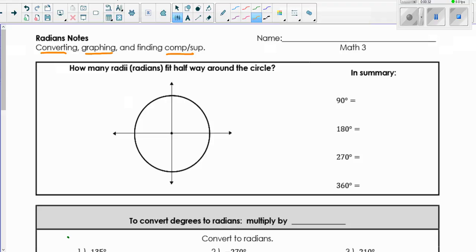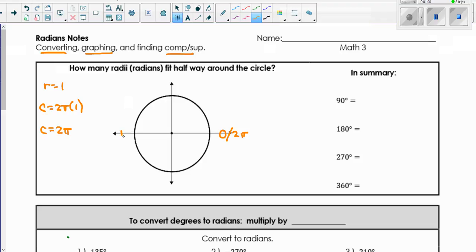Okay, so in summary from what we talked about with the unit circle and radians, remember, if we talk about a unit circle, that means that the radius has to be 1, unit meaning 1. So that means the circumference would be 2 pi times 1. So that means the circumference is 2 pi. So that means if you go all the way around your circle, the distance is 2 pi. Okay, so that means to start, we're at 0, and when we end, we're at 2 pi.